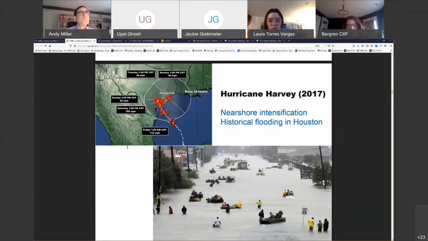Another thing we're getting in the storms is that we're going to have more wet storms like Hurricane Harvey. This probably has a lot of implications for places like Baltimore. During Hurricane Harvey, which hit the Houston area in 2017, there were a few interesting things. One is that it was a Category 1 storm while in the Gulf of Mexico. It actually intensified to a Category 3 storm as it approached the shore, which is pretty unusual.